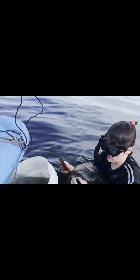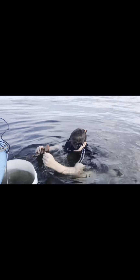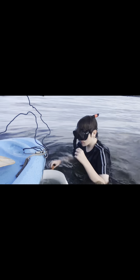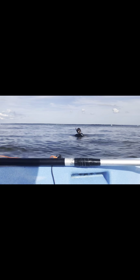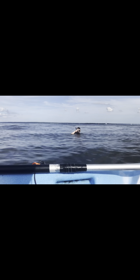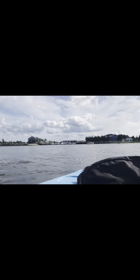The second one that I found, or the third one I found, but the second one I found that we can keep just from snorkeling. Nice. I don't know. Measure it. Does it fit through the hole? Yep.